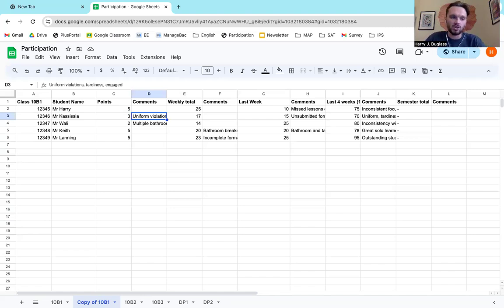But to begin our participation tracking, this is an ideal starting point, and all freedom to you. I can share this with as many of you as you like, to adapt it in whatever way you see fit, make graphs, anything. But for me, this works just fine. And Mr. Wiley scored a 2 out of 5 for multiple bathroom breaks, minor disruptions, and little focus or engagement. Now, it wasn't to the extent that the class was ruined completely, and my focus as a teacher was detracted from the rest of the class to this particular student, but the flow was interrupted.